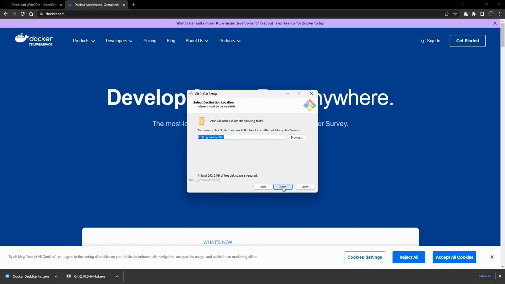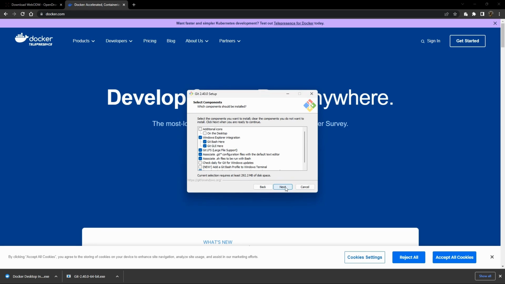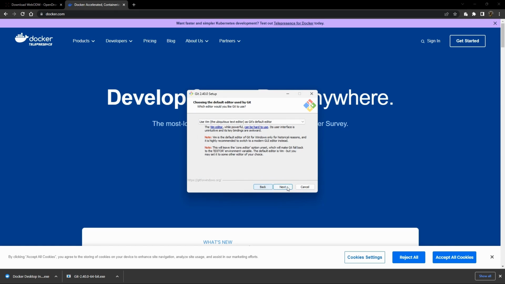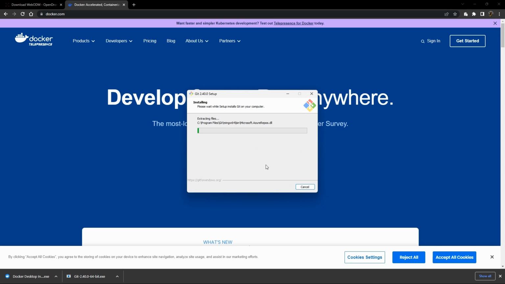Of course, you're going to need administrative privileges to make this work, and use the defaults. And there are a lot of defaults you need to go through. So once you've done that, it's going to go ahead and run through this install.